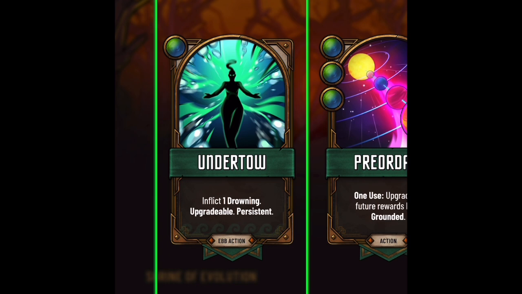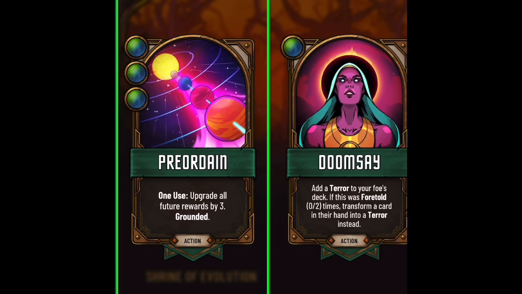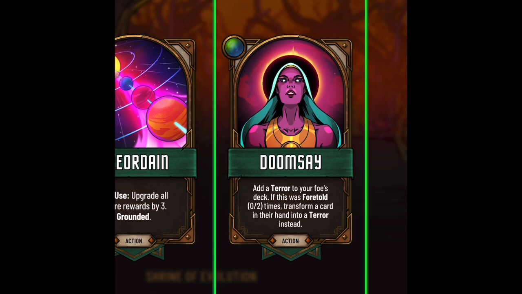Underdog: inflict 1 drowning. I want to get rid of Enigma because I'm not really liking Enigma. Preordain: one use. Upgrade all future rewards by 3. So let's transform. Grounded cards can't be altered, copied or imbued. Doomsday: add a terror to your foe's deck. If this was foretold 0/2 times, transform a card in their hand into a terror instead. Terror: on draw, gain a number of doom based on the round and difficulty; doom inflicts additional doom for every turn that has passed.